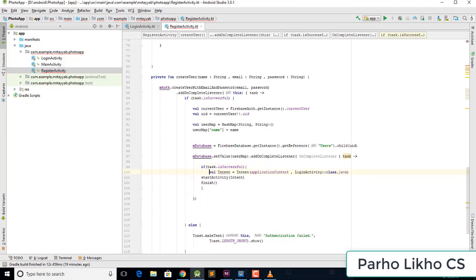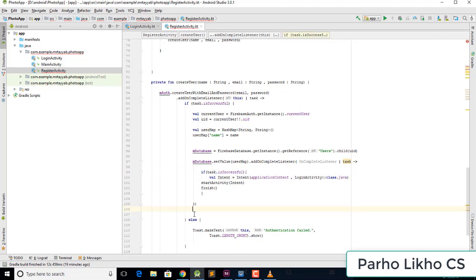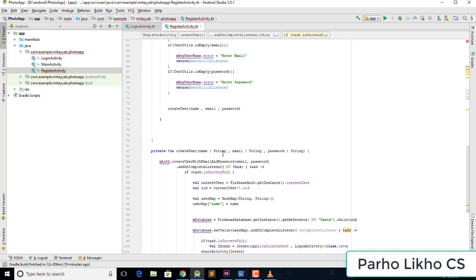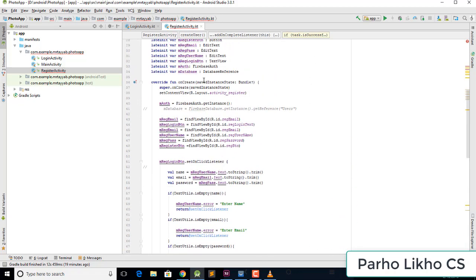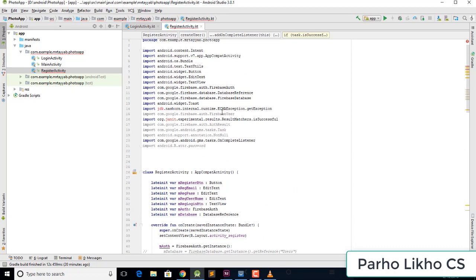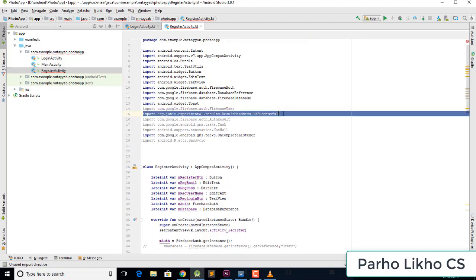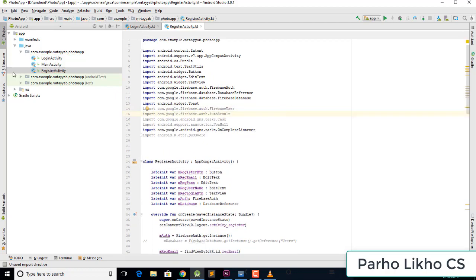So one thing is left, we add the progress bar. So what I do, I have face errors, just remove these lines and also remove this line, and go to here.